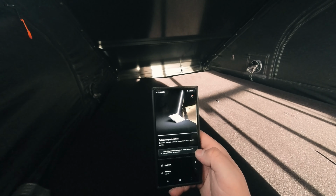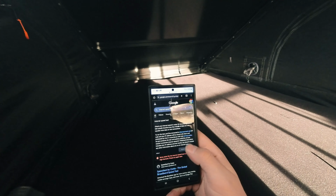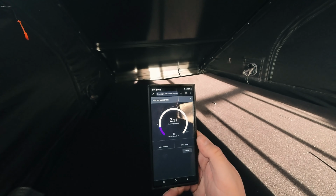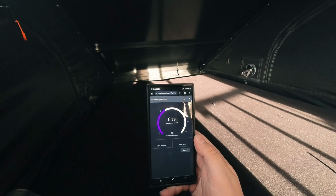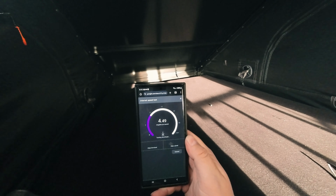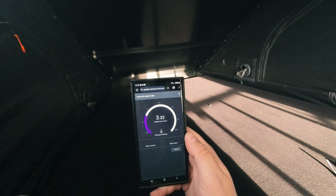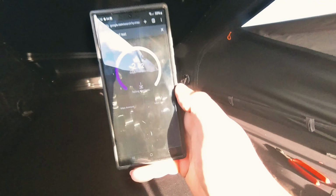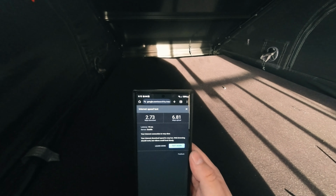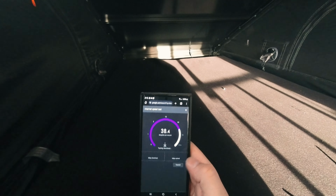All right. So now it should be connected. Now it's saying I've got service here. So let's run the speed test here. I mean, internet's better than no internet. I don't care how fast it is. Like I said, I'm not gaming on it. It's a pretty cloudy day today. I don't know if it has anything to do with it. I know absolutely nothing about Starlink. It says it's very slow. And I tested it again, it goes right up to 40.